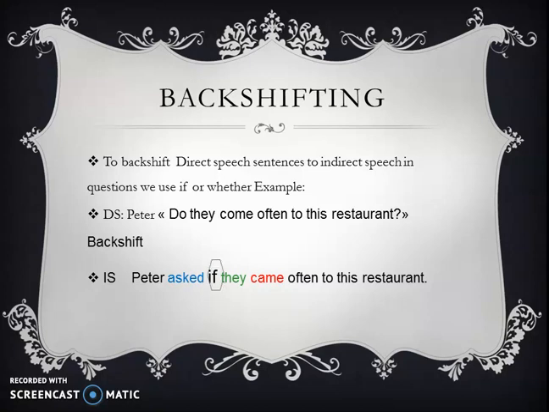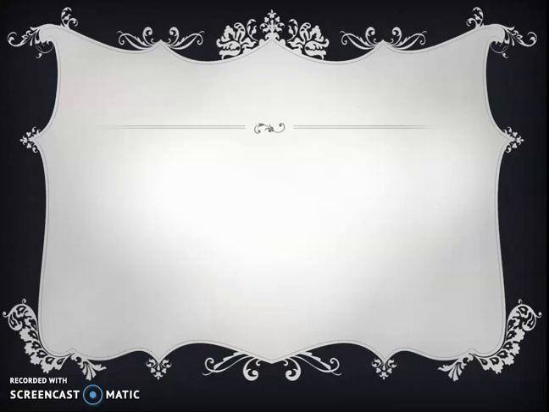So if is the word that we are going to use instead of the yes or no question auxiliary verb. We use ask. That's the one that I use because, of course, Peter is asking a question. So that's why I chose this verb in order to make me understand and make the others understand what the other person has said in the past. Then the other change is come. I use came because it's the verb in past tense, the one that we use. And that's part of the backshift for the question form.